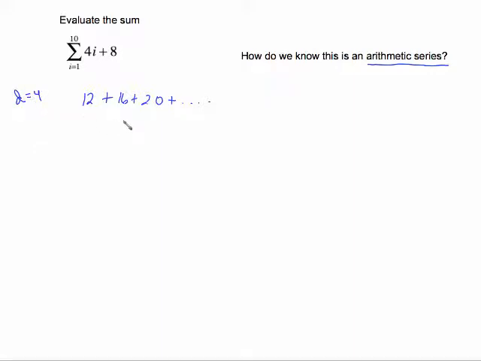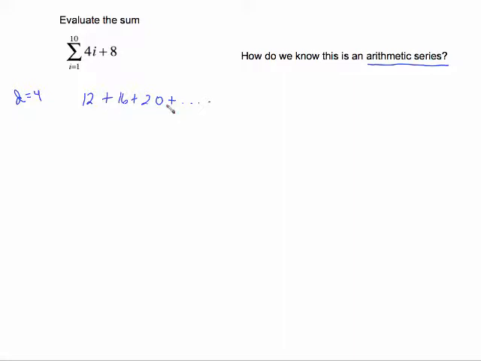Now why is that important? If it's arithmetic, that tells you what formulas you're going to use. You're going to use one of the arithmetic sum formulas. Pretty soon we're going to talk about geometric sequences and series, and those use different formulas. So you have to know this is arithmetic to be able to use the arithmetic formulas. So now we've decided it's arithmetic. You have to decide, do you want to do the short form or the long form?